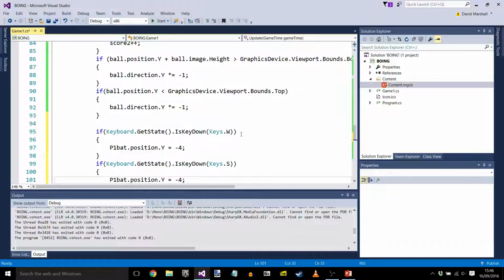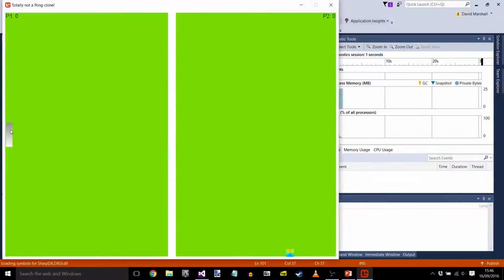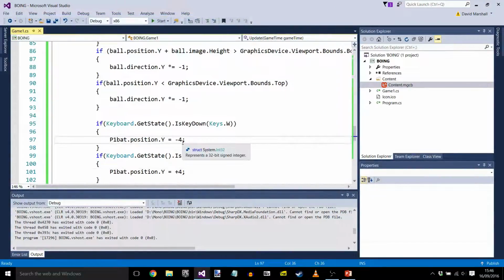And the Y coordinate, wait a minute, that's wrong, isn't it? We'll make it +4 just now and you'll see why it's wrong. There it is, in the middle of the screen. I press down. Oh, up and down just toggles between those two positions. It's the same mistake I mentioned not that long ago. If you say equals minus, that's a different thing from saying minus equals. Equals minus just sets it to -4, whereas if you say minus equals, that means it reduces it by 4. Same thing here. So we add or subtract 4 pixels on every frame that those two keys are held down.